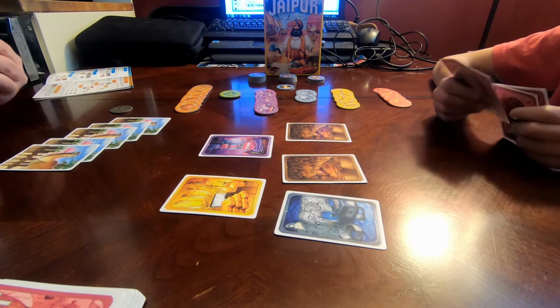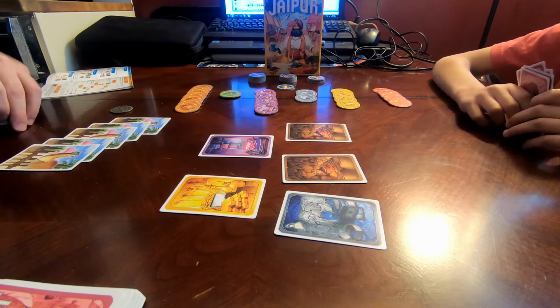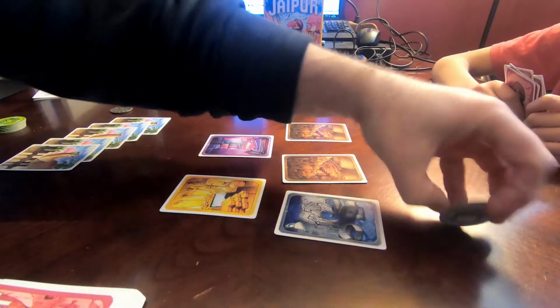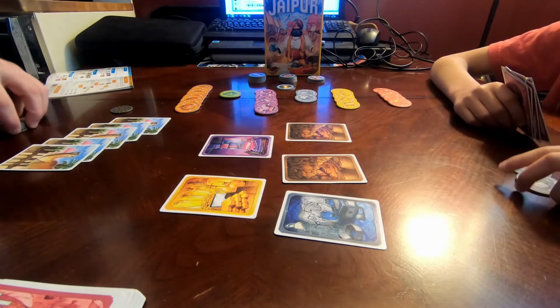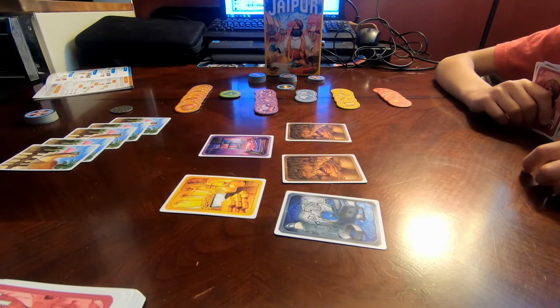Oh, sorry. You don't have to flip these over. My apologies, Kieran. So you wouldn't see. Yeah, we don't know. Well, there's silver. Just silvers in this. Silvers is always 5. Yeah, your turn.